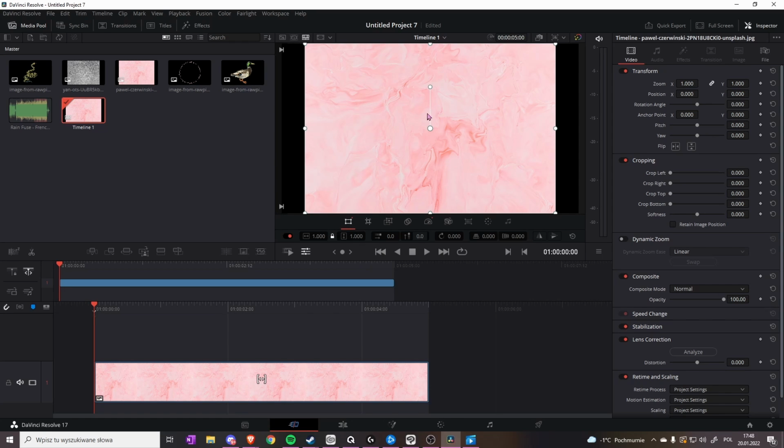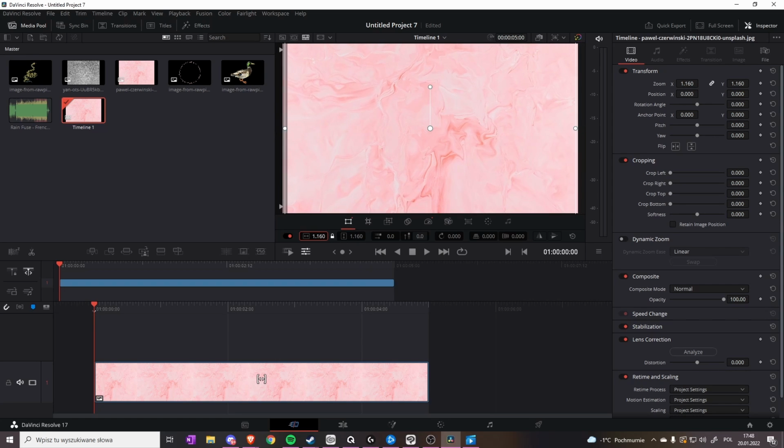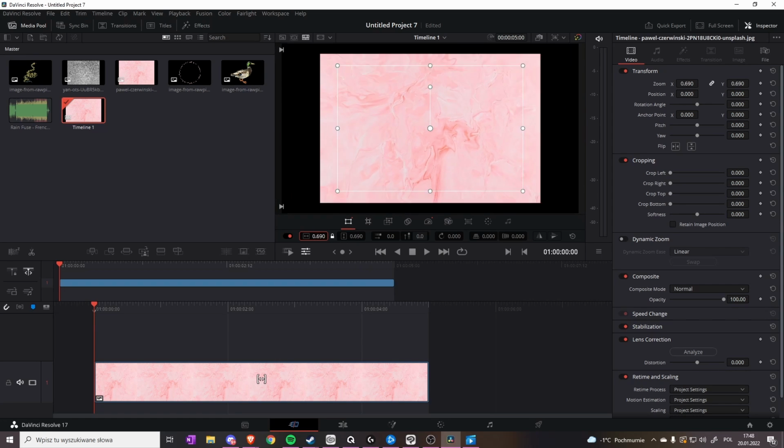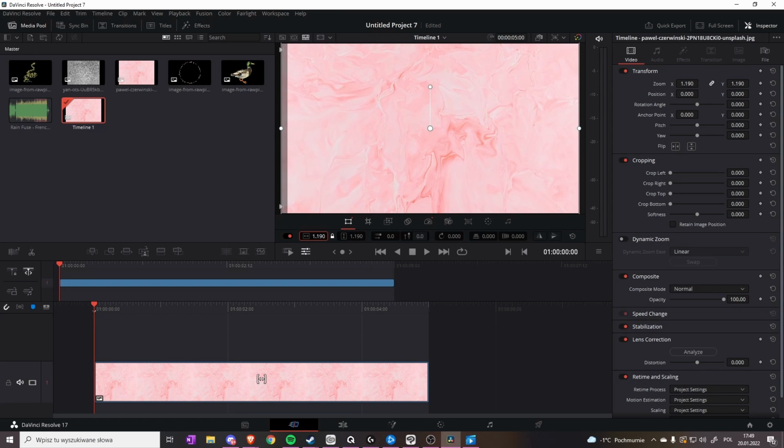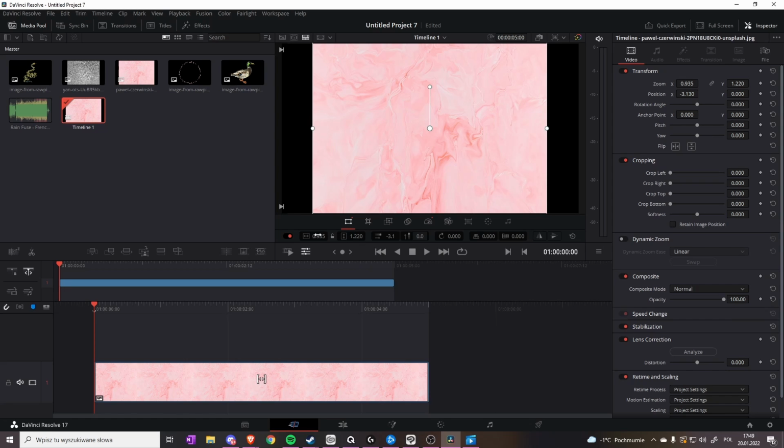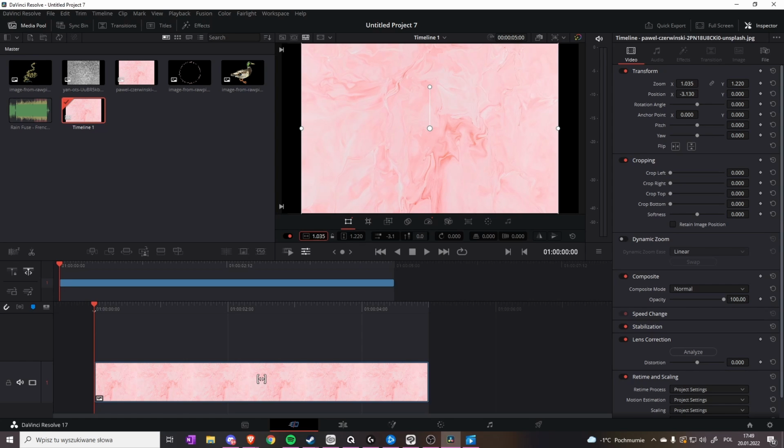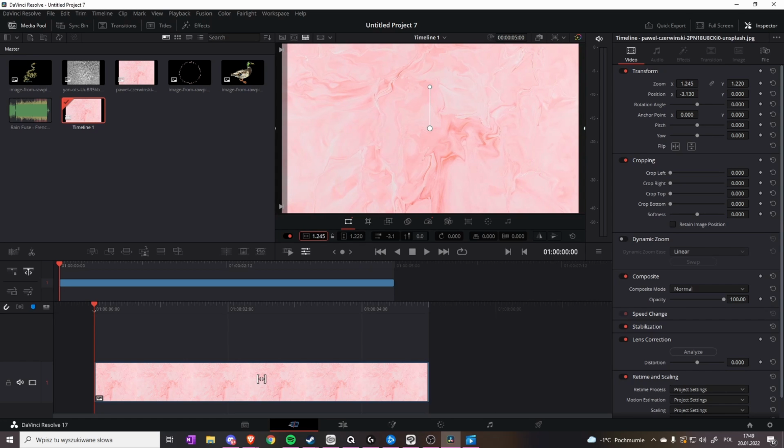So you want this to fit the screen. You just go here on this thingy and click it. You can type the exact number if you know it, but you can also just click it and drag it to make it bigger or smaller, however you want. It just makes it easier for you. You can also do it like this. It's just easier here to make it even. Okay, so this is your background now, right?